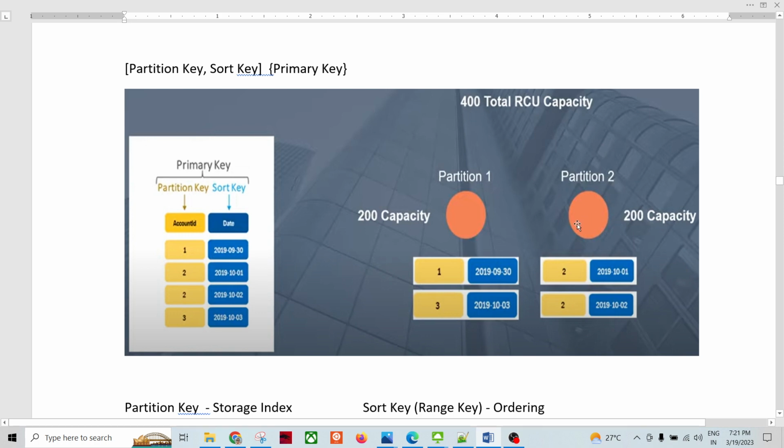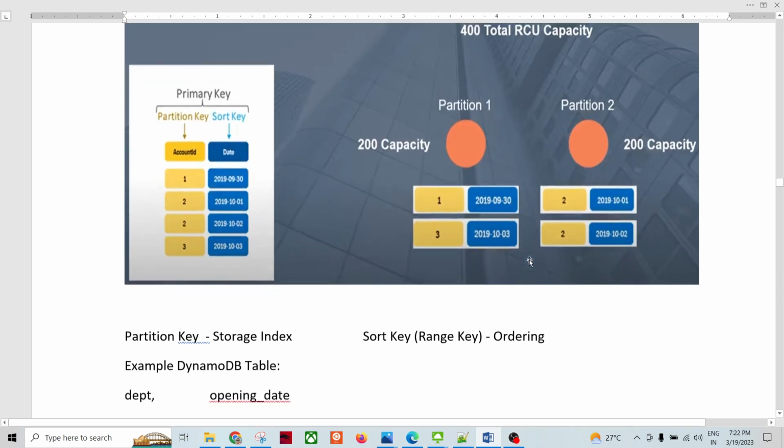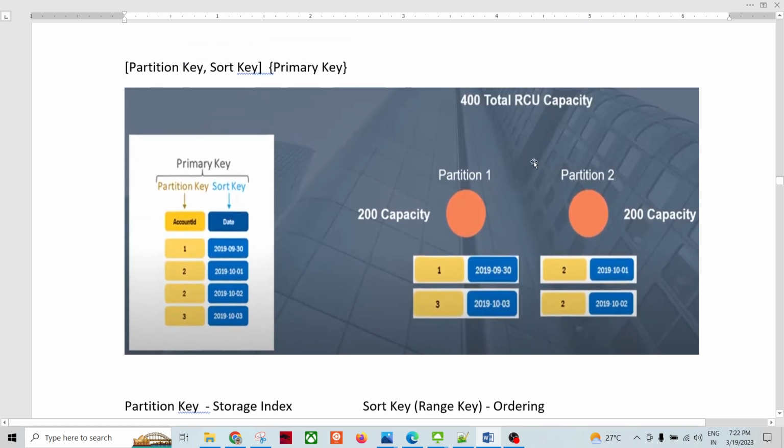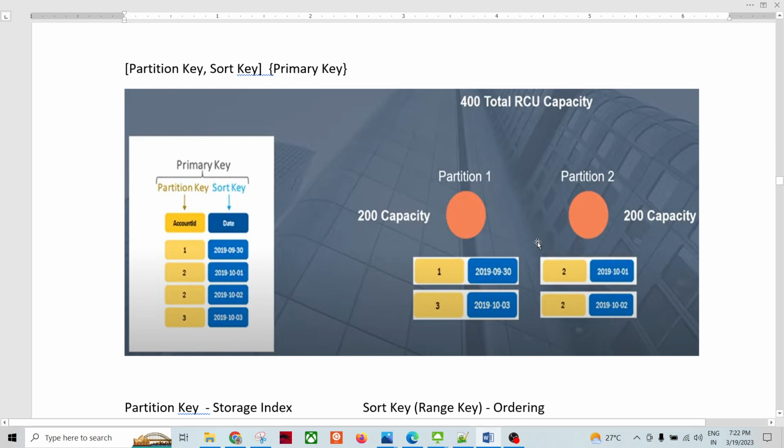That is called adaptive capacity. This is an important concept which was introduced in the middle of 2019. Earlier it was not there. So adaptive capacity can prevent throttling.